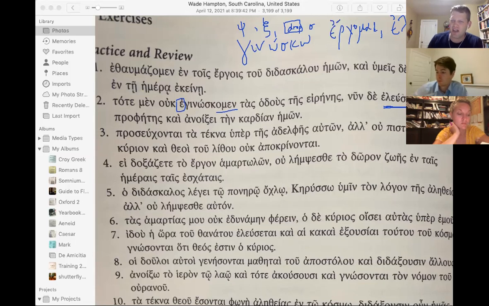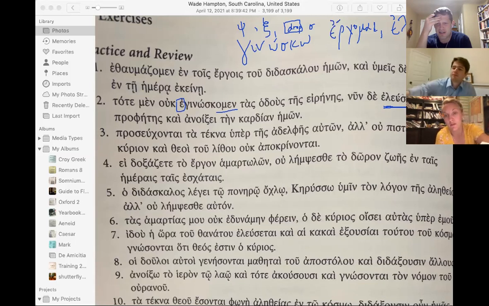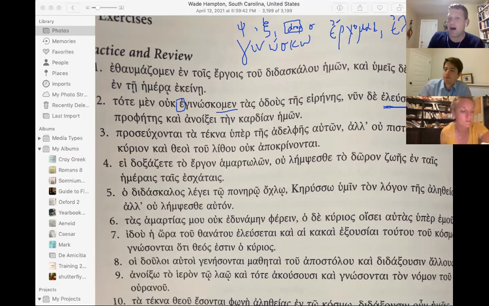And it's a deponent. Does anybody remember what it means when it's deponent? It looks middle or passive, but it translates actively. Good, you're exactly right. It's not a true passive like, I was hit. It looks passive, but it's actually going to function actively. So that's what we've got here. This is a future, built off the second principal part.